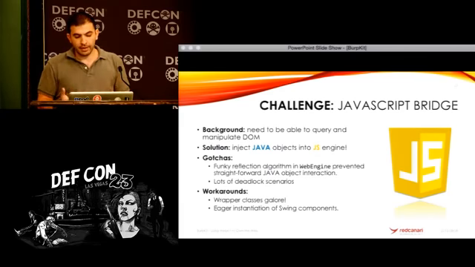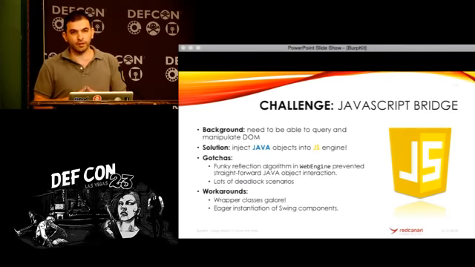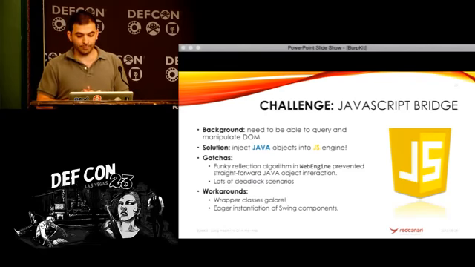The only gotchas there are that in some cases this web engine uses a really funky reflection algorithm to determine whether or not a field or function is accessible. So you had to write a lot of wrapper classes to get around that. And as I said before, there's a lot of cases where you have to eagerly instantiate Swing components in the right event loop, in the Swing event loop.